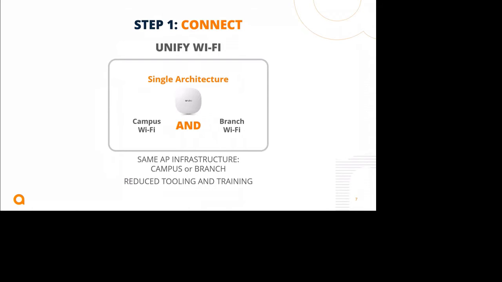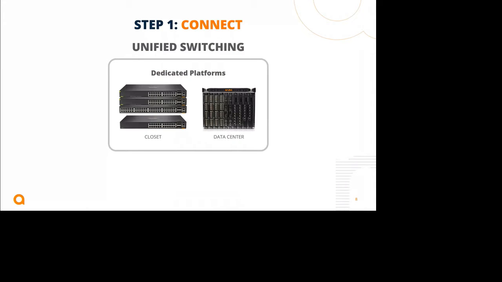So we decided to unify our Wi-Fi portfolio into one single software architecture for campus, branch, and remote workers. It's named Aruba OS 10. And all of these can be managed from one location, so from Aruba Central. So in this way, we lose all the complexity and we break down the silos in the Wi-Fi architecture. So next, on the connectivity layer, same thing more or less applies for switching. A lot of organizations have had different switching architectures for their data center and for the wiring closet.